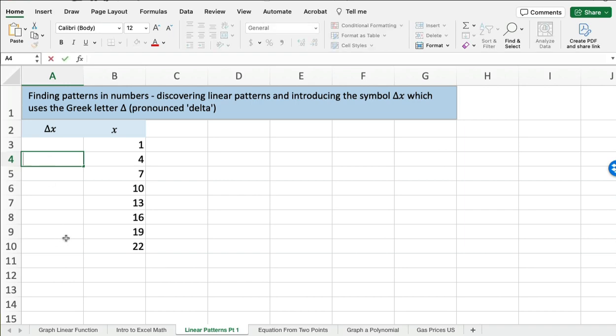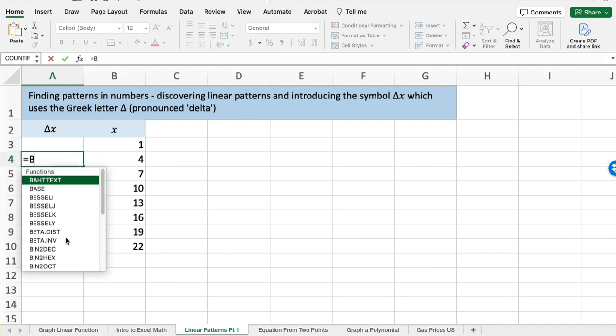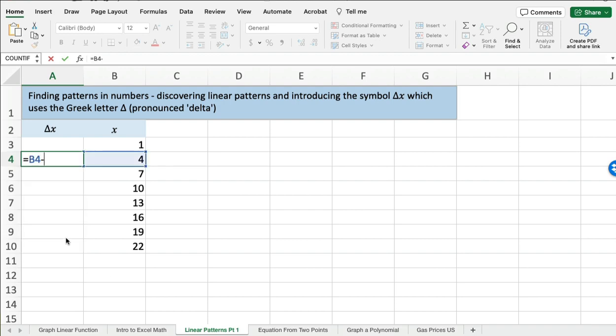So in cell A4, we're going to type equals, and we're going to take the x value that's in B4, and we're going to subtract the x above it, which is in B3. So any two x values that are directly above each other, we're just going to subtract them and put that into this column over here that I'm calling column A.